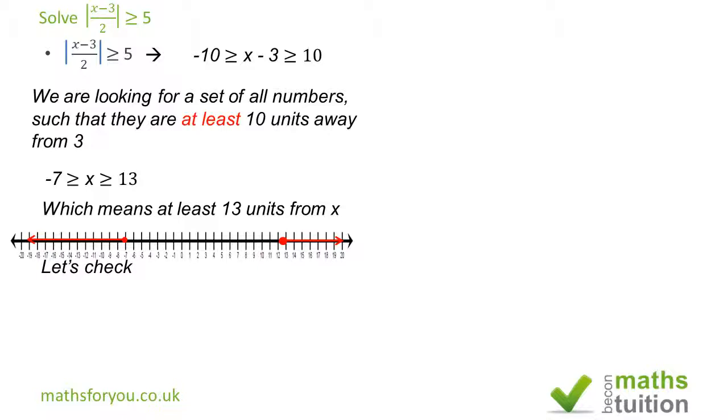Now, let's try one here. How about, should we try 8? Now, 8 minus 3 is 5. Divide 5 by 2, we get 2 and a half. Now, 2 and a half is not greater than 5. So all the numbers in this black region are not valid. So that one solved.